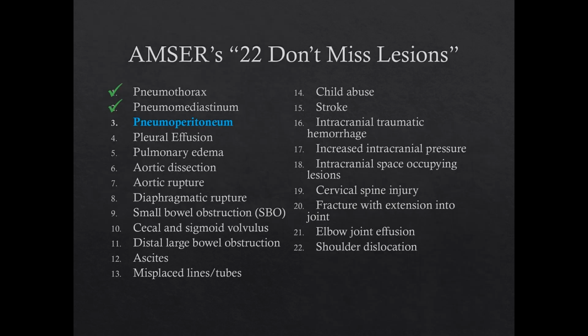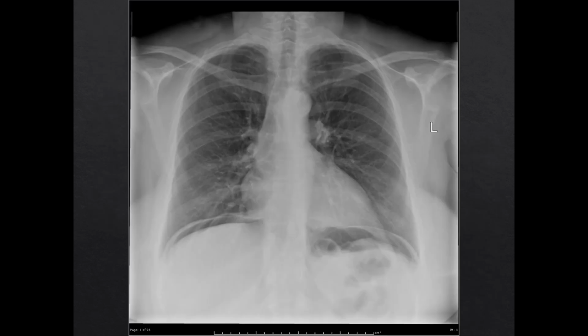Next up is pneumoperitoneum. Now, pneumoperitoneum is essentially air trapped within the abdominal cavity. And there are a lot of ways that this can come about, most commonly due to perforated bowel or even iatrogenic causes, like the patient recently undergoing laparoscopic surgery. But really, this can happen anytime there is a weakness in part of the GI tract, leading to air escaping from the lumen and into the abdominal cavity.